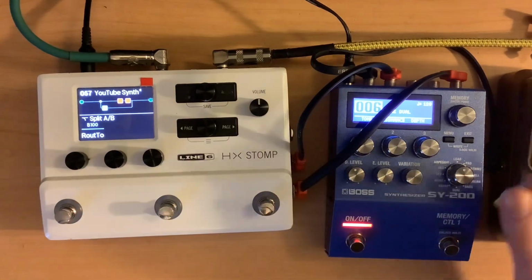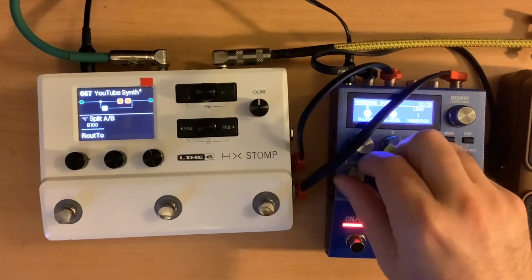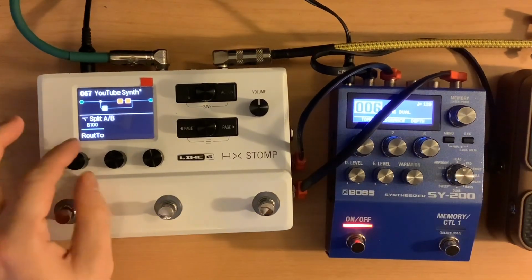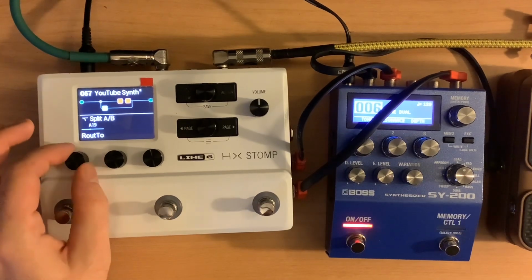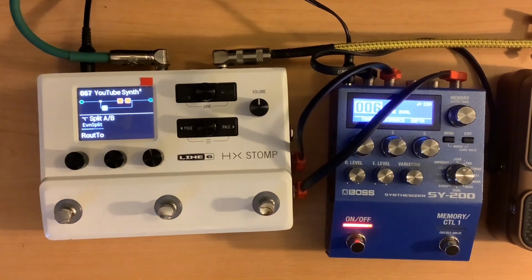So this would be like all synth. Of course, I have the dry signal mixed into that. I can drop it down. So now I get nothing when this is up. So now it is a split of my sound going to this. And I don't feel like there's really any noticeable latency, like what I was getting with some of the other stuff with the Simplifier. I don't know if that has to do with these both being digital units and the Simplifier being analog, but I'll have to do a little bit more experimenting with that.